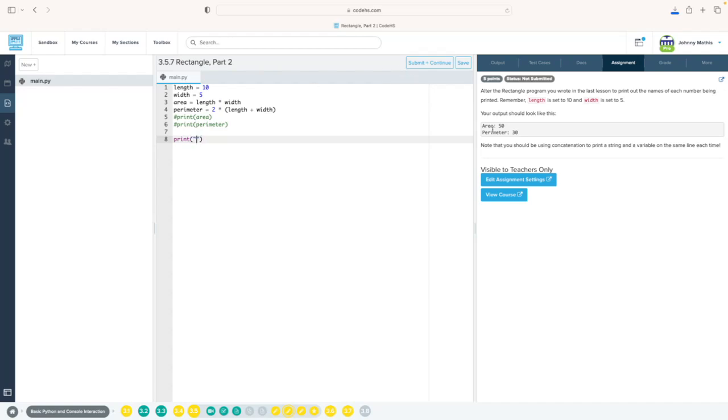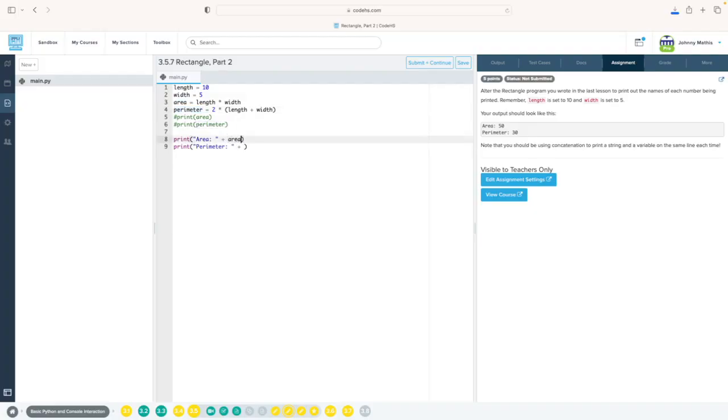What do we want the first thing to say? Area, right? Now let's copy, paste. We want our second line to say perimeter. We want to combine this with a variable for both of them: area and perimeter.